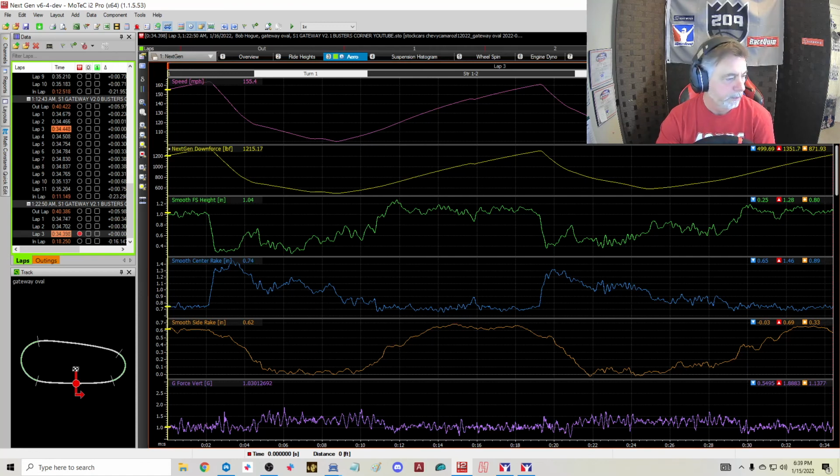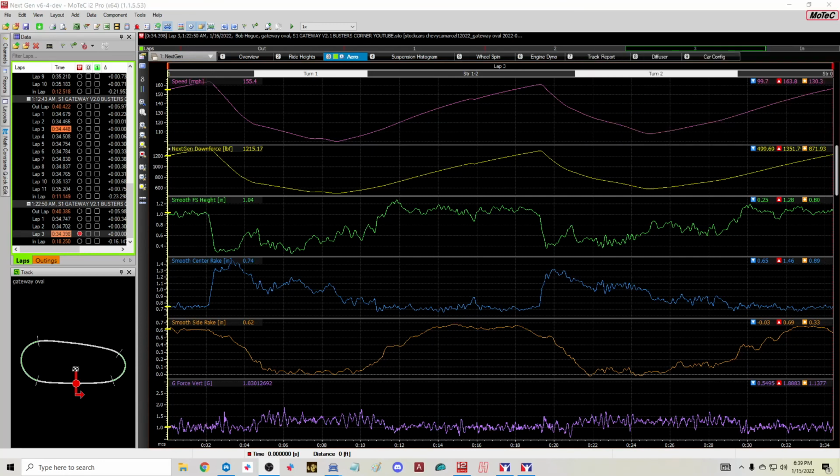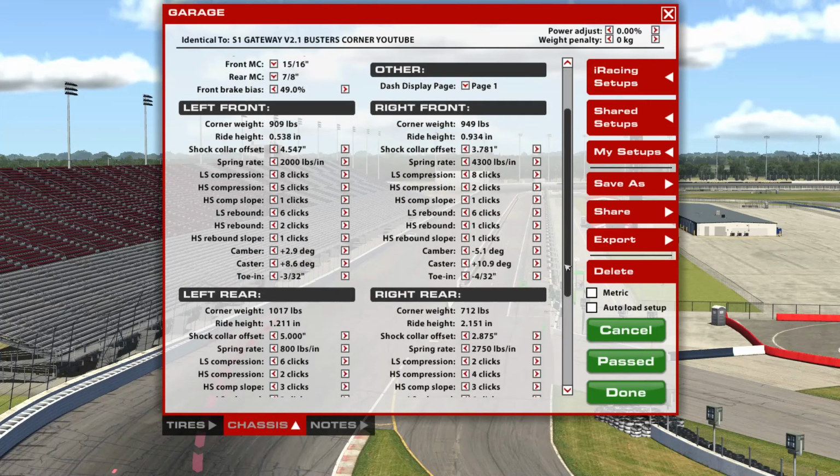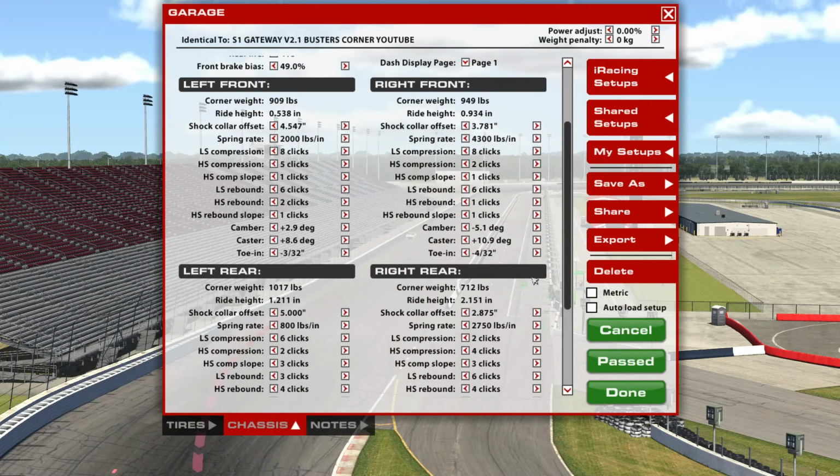Well, let me look at something here real quick. All right, let me get me again here because I'm probably on top of that. Okay. So Rockingham was so rough that we have some spikes in it. That's okay. Get the majority of this downforce as close as you can. Now, once you get this, all right, let's go back to the setup. Once you get this, and I did this on my setup, the rear ride heights. Okay.